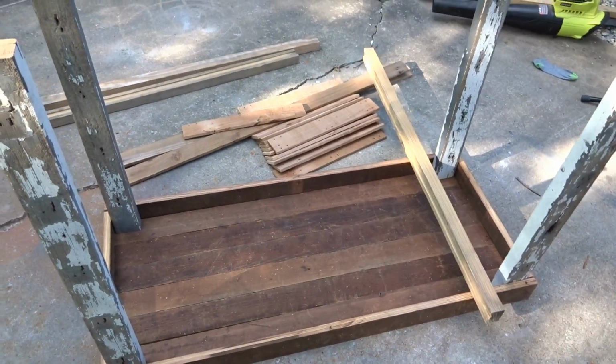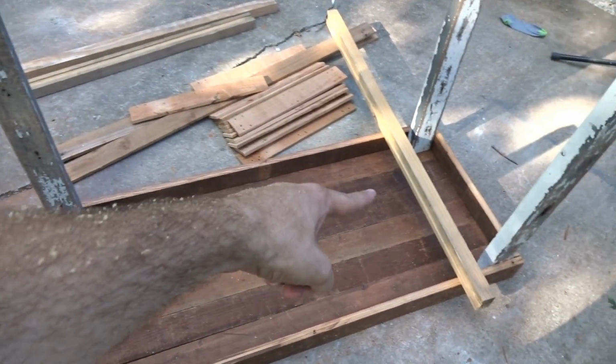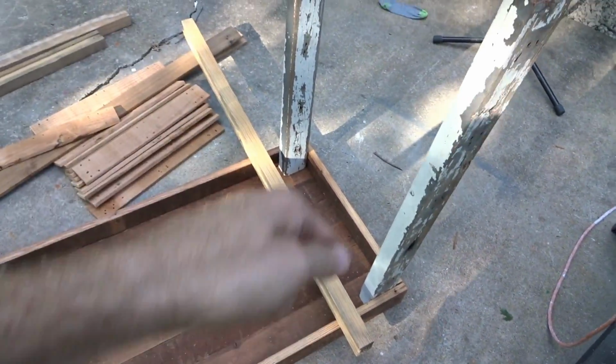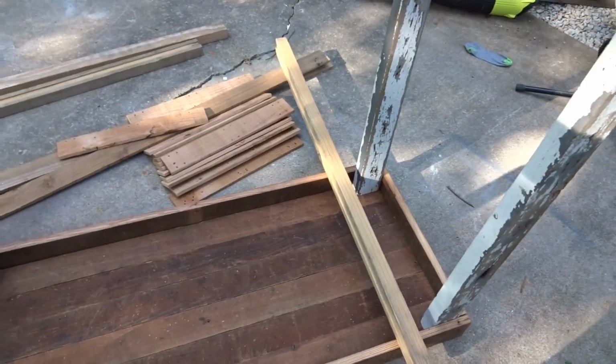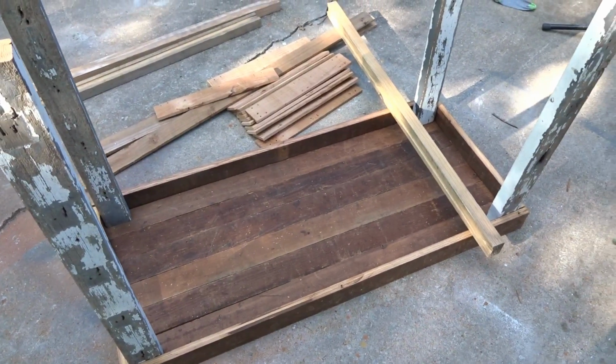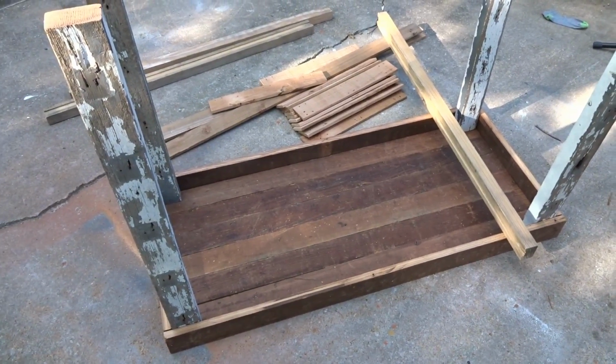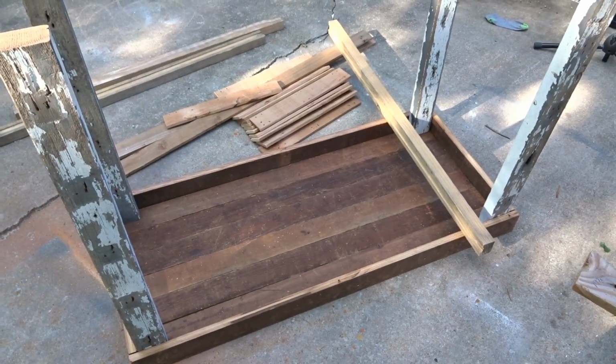Alright, then for the shelf, it's going to be kind of backwards of that. So it'll be the same type of wood, but it's going to come across here on the inside of both of these legs, and then they'll just be topped with slats. Real simple. So anyway, I'll go ahead and start chopping them up, get it all test fitted, make sure it's going to work. And once I know that, then I can sand it and finish it and put it all together. It should be pretty cool.